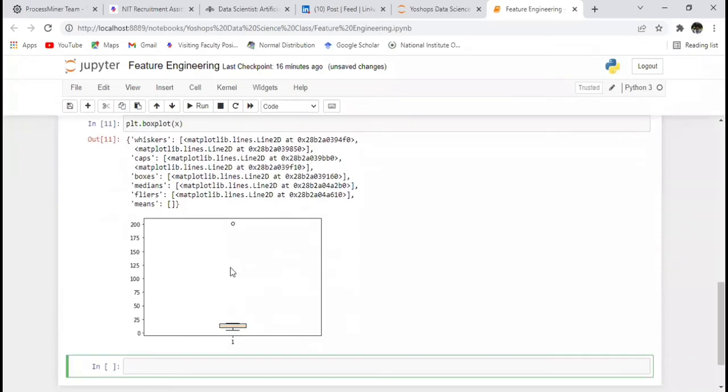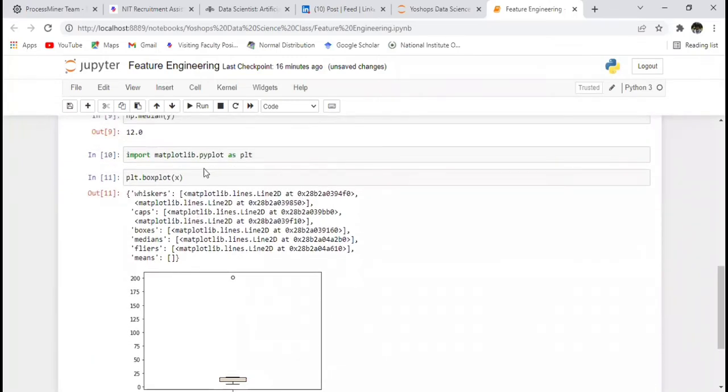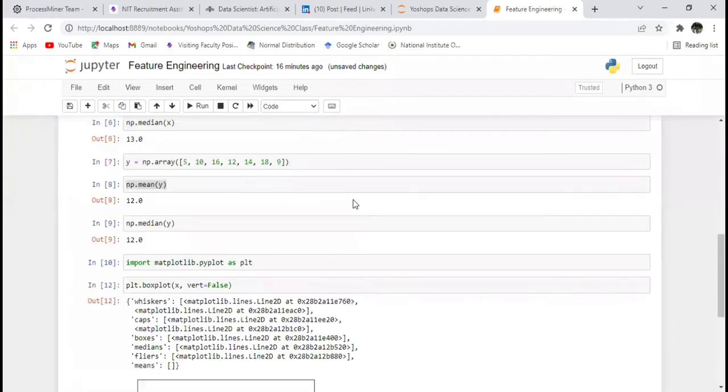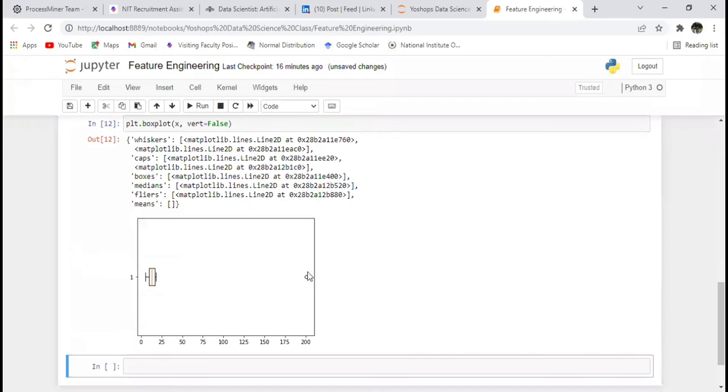If you just take a look at the Boxplot, just change the orientation. You will see all the 5 number summary for the data is within this range.